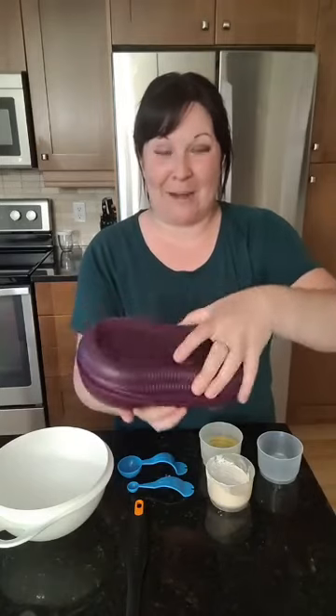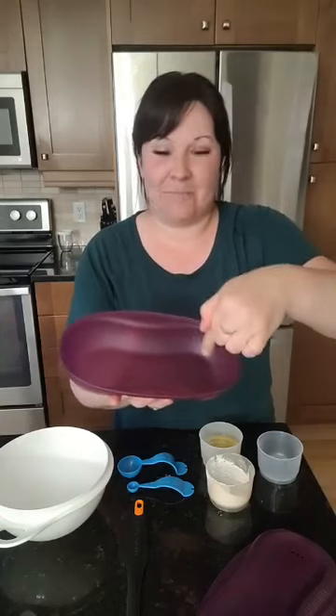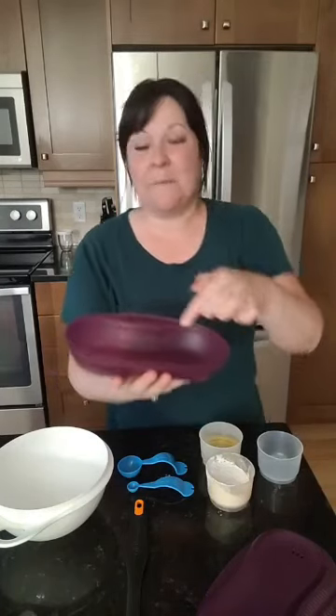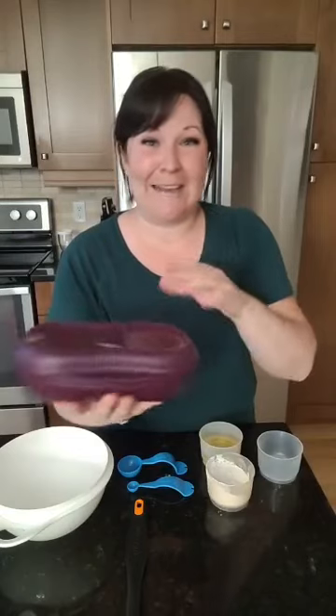The breakfast maker — what I love is that it's super light. It usually comes with two egg inserts, just kind of like little cups that you put inside so you can make really awesome poached eggs. One little tip when you're doing your poached eggs: put a bit of water in the bottom and then add your cups. Once you crack one egg in each cup, take a toothpick and poke the yolk just a little bit so that it doesn't explode on you in the microwave. You can also easily make an omelet in here without the egg inserts.